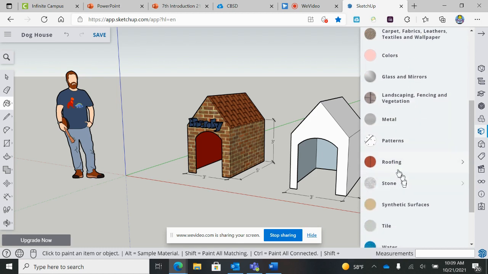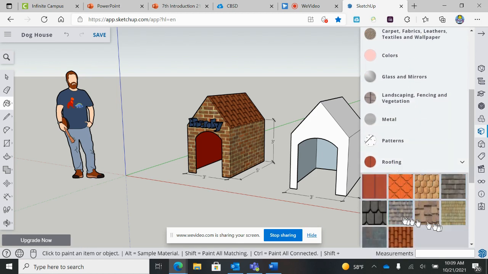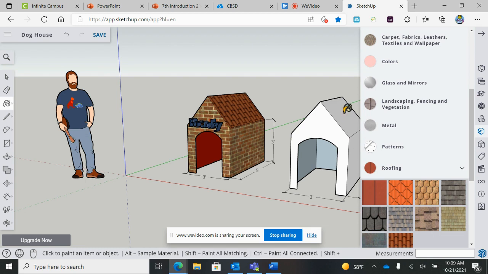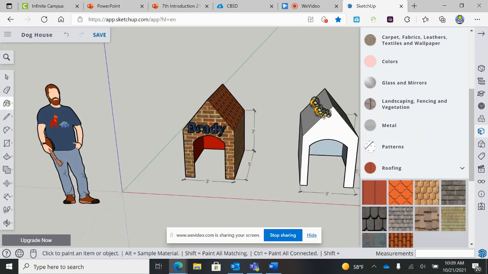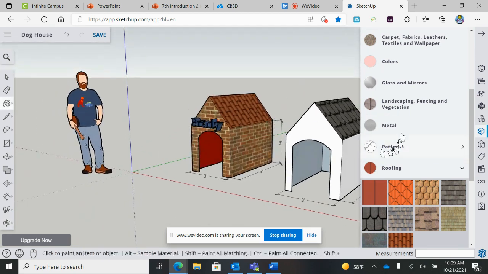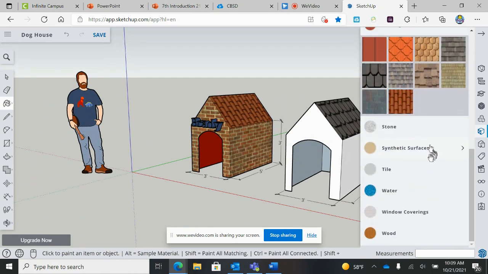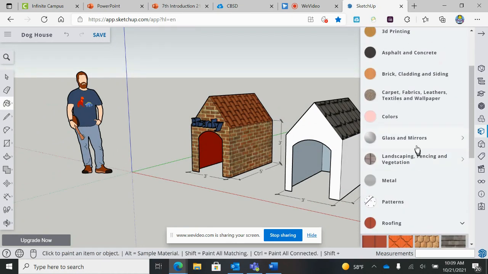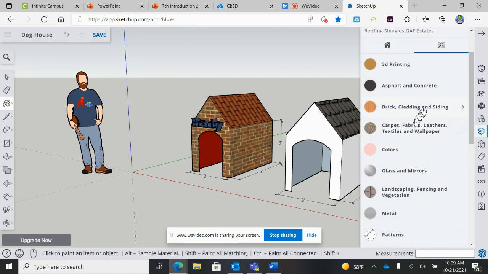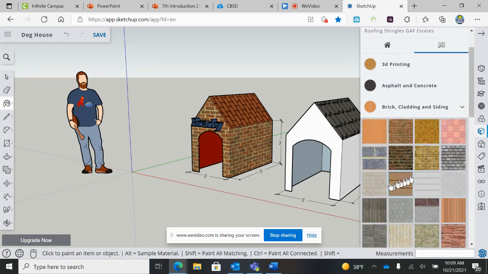There is roofing materials. So I could choose this roof and click on the surface. I can go to brick cladding and siding, and on this doghouse I could have just a normal siding.